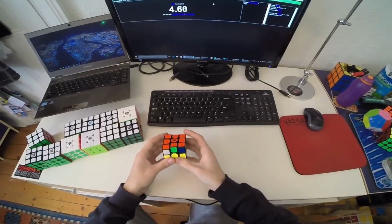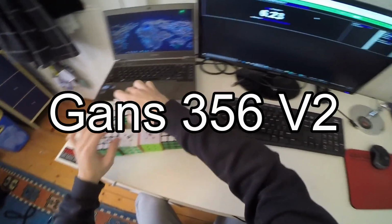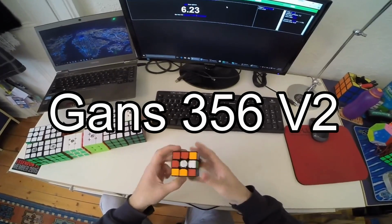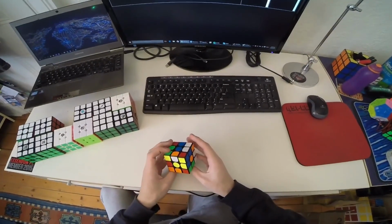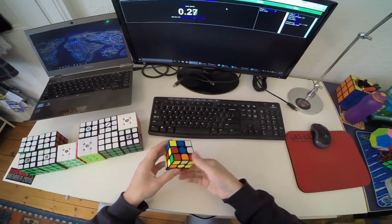But in my opinion, 3x3 hardware has got to the stage, and has been there for quite a while, whereby the hardware itself is just about perfect. There are so many different cubes, and as shown in this video, you can get great times on all of them, so it really doesn't matter a huge deal. So that is to say, there is no one answer as to the question of the best speed cube.